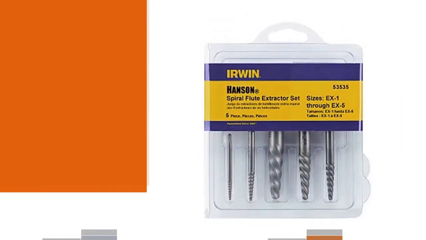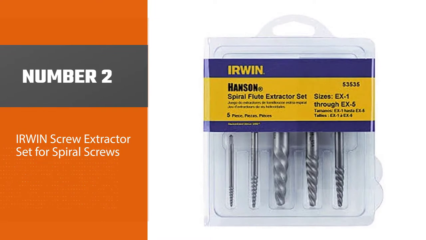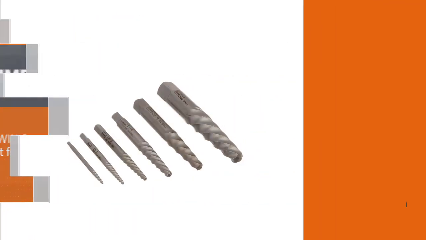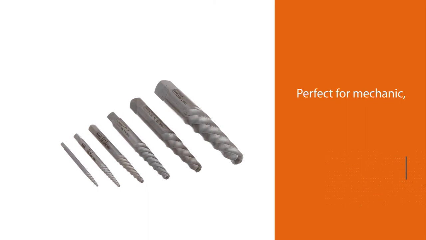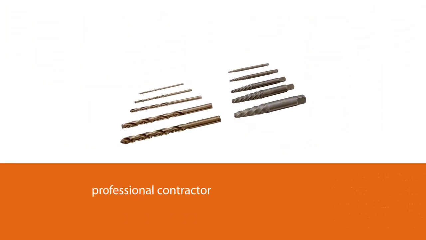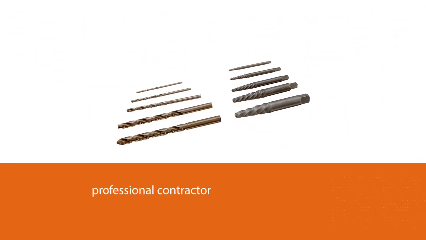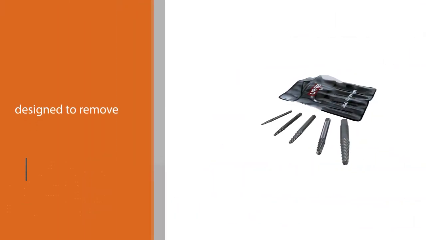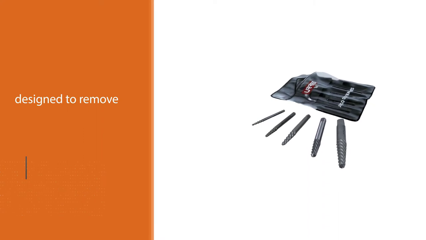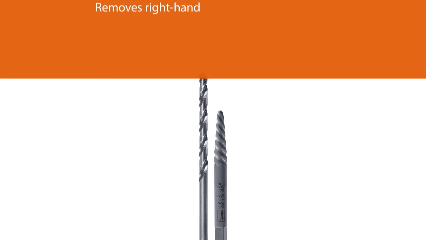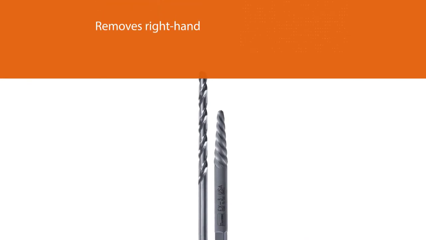Number two: Irwin Screw Extractor Set for Spiral Screws. If you're a handy person, a mechanic, or a professional contractor, a broken, rusted, or stripped screw is impossible to avoid. But with a good screw extractor kit like this one, you can easily extract damaged screws. The extractors in this kit are designed to remove fasteners in softer materials and thin-walled pieces like fittings and pipes. The five screw extractors remove both right-hand and left-hand threaded screws.